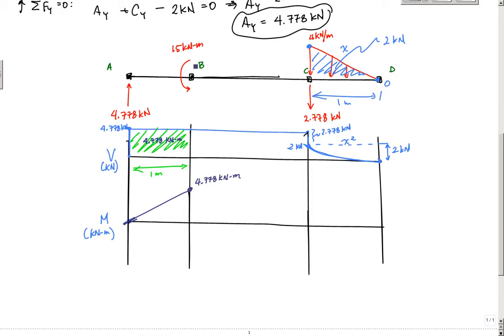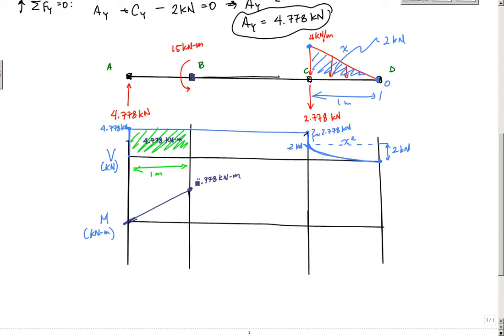Now, I have a concentrated moment here. And sometimes the thing that really messes people up is, depending on which way the arrow is or which way the moment is rotating, do I jump up? Do I jump down? Okay. Now, I could break it down, cut it, and show you what's going on inside. But what you just need to know is that if you're going left to right, you draw this arrow on the left-hand side of the point. This is just a trick I use. If it's pointing down, that means I should jump down.